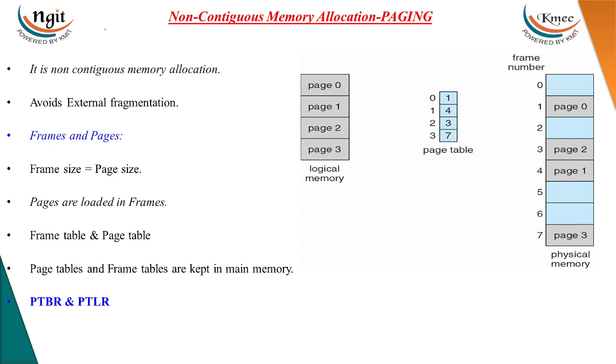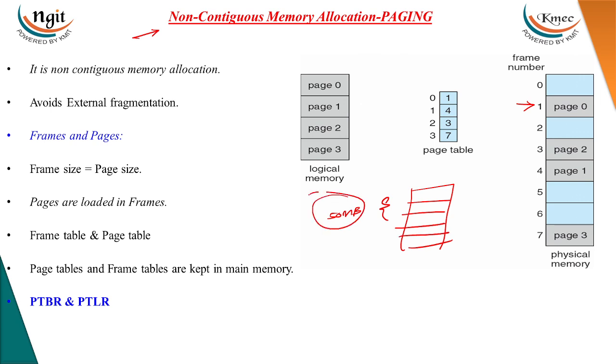So instead of storing the process at only one place, we will go to non-contiguous memory allocation, where we will divide the process. We divide the process memory and store it in the different areas where memory is available. So we don't need to store the entire process. If there is a 50 MB process, we don't need to find a partition into which that particular process will fit.